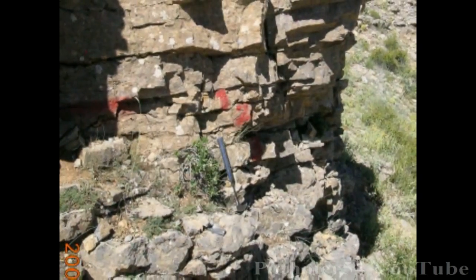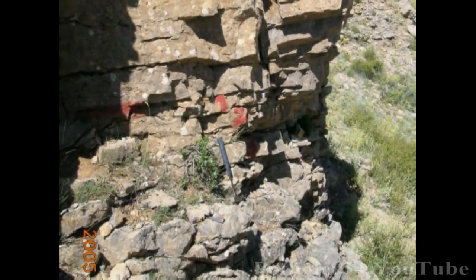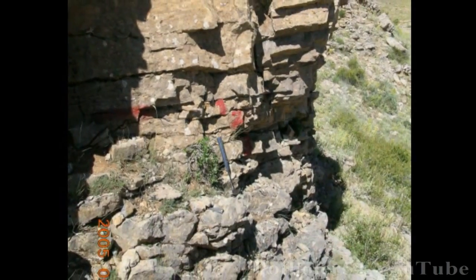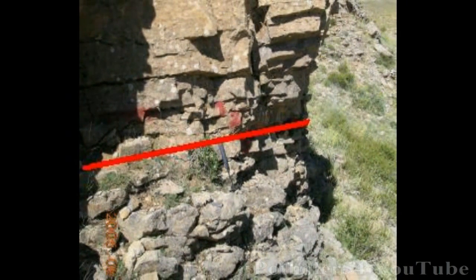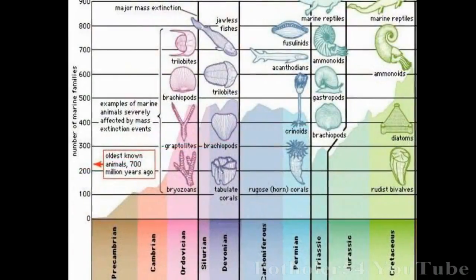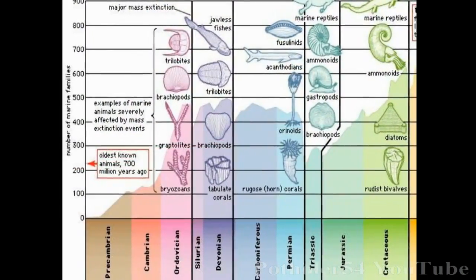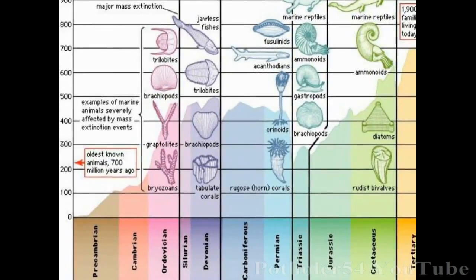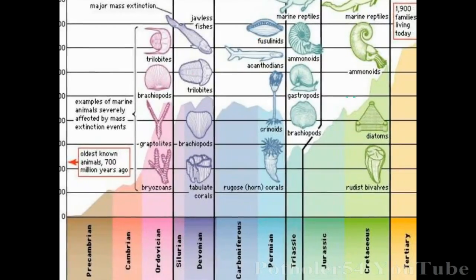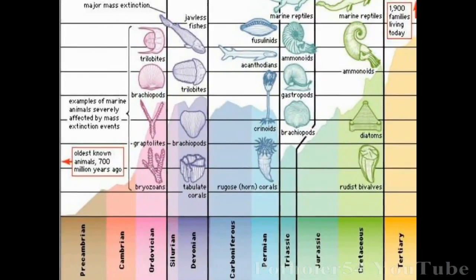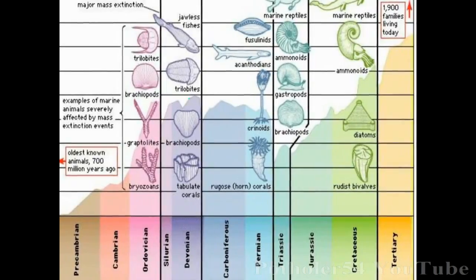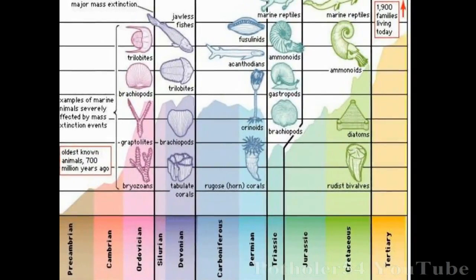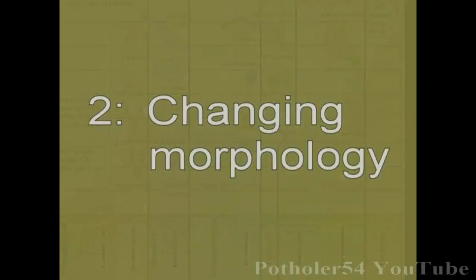But there were sudden disappearances. This layer of rock, for example, marks a catastrophic mass extinction about 250 million years ago. The rocks below this line are full of marine fossils, but in the rocks above, they're all gone. There were 5 global mass extinctions we know of, each one wiping out between 50 and 95% of species. Each was followed by the gradual recolonization of the Earth by surviving organisms that again began to change and become more complex until the next mass extinction.